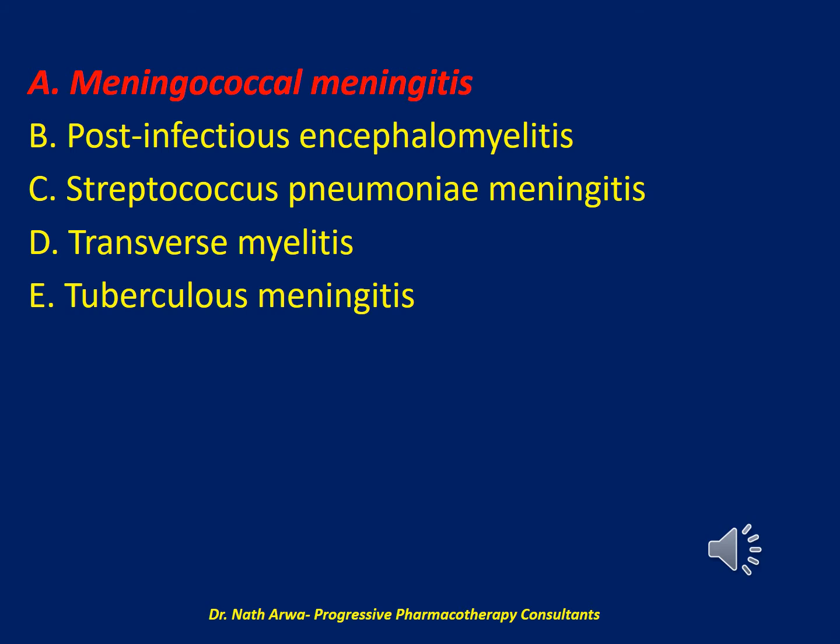And the correct answer is A. meningococcal meningitis. I will explain why. Use of steroid therapy for bacterial meningitis in adults remains controversial because of methodological flaws and inconsistent results in the available studies. However, in the setting of pneumococcal meningitis, steroid therapy is recommended. Steroids also are recommended for patients with tuberculous meningitis and are often used as supportive care in patients with both transverse myelitis and post-infectious encephalomyelitis. Please progress to the next question.